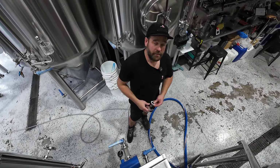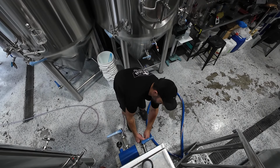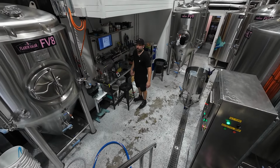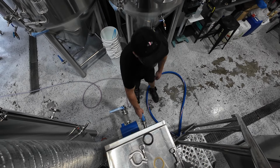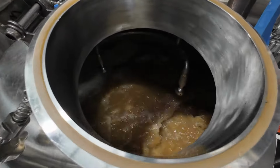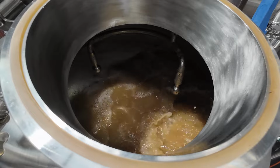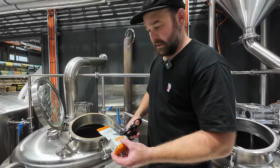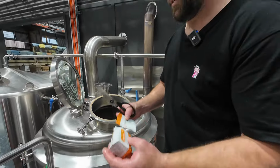And we're also agitating the wort in the kettle, which is going to give a consistent temperature, so we know we're 40 or below to pitch our bacteria. We've come up to 37, that's nearly spot on. I'm just going to agitate it one more time. This is also running CO2 and purging out any more oxygen, so we're having an anaerobic fermentation. Our kettle's sitting at 37, pretty well spot on where they recommend, between 35 and 40. So I'm going to leave that CO2 pumping through. Now we're going to pitch our lactobacillus, which is LP652.